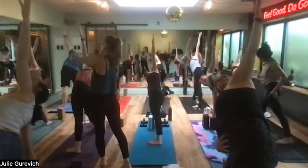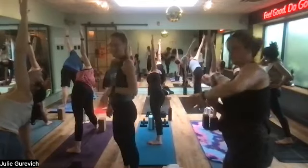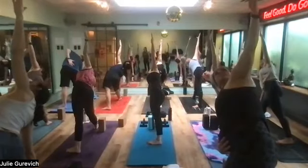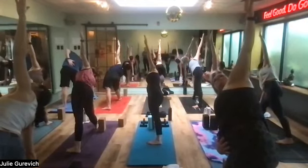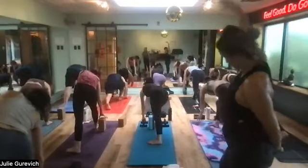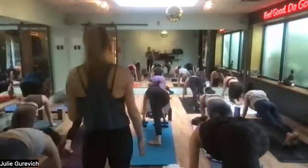Right ribs turn, left arm stacks open. You kind of grow big here. Two more breaths. Anchor through your feet, squeeze your inner and outer thighs, and lengthen your side body. Take it to the floor plank position. When you hit the plank, lower your knees, your chest, your chin to the floor.